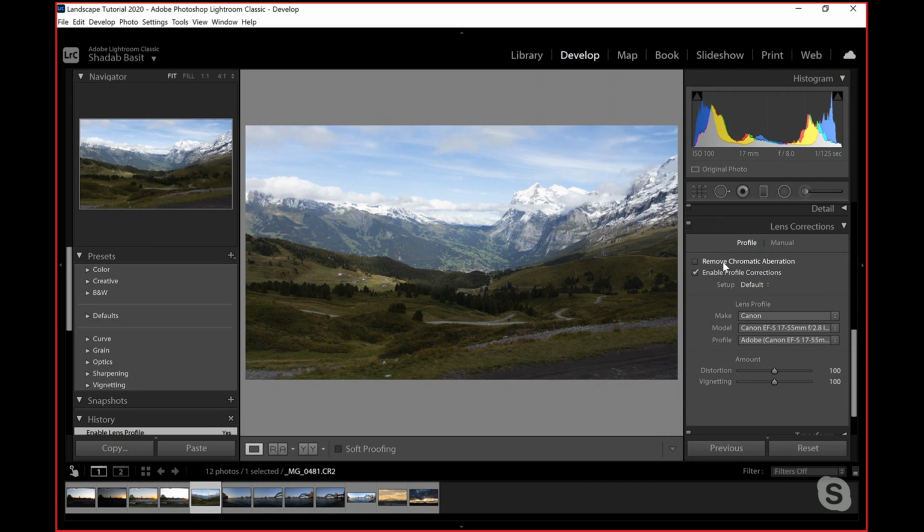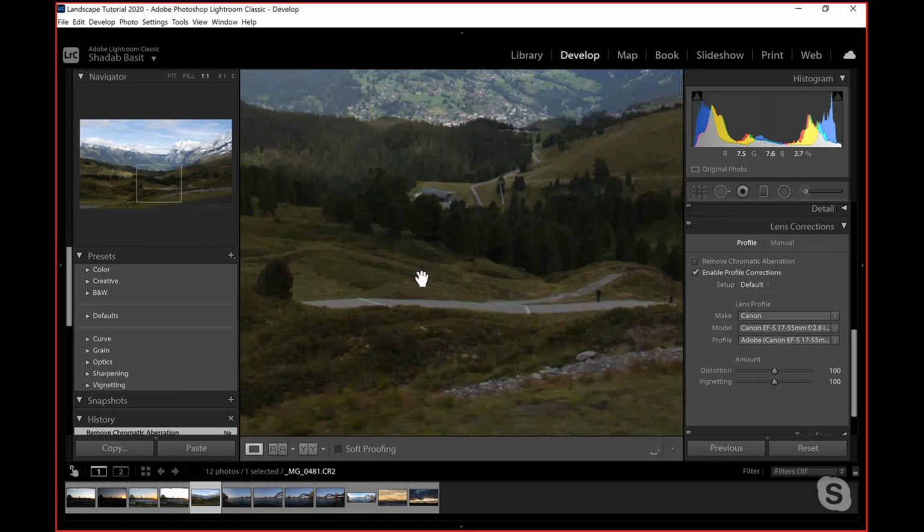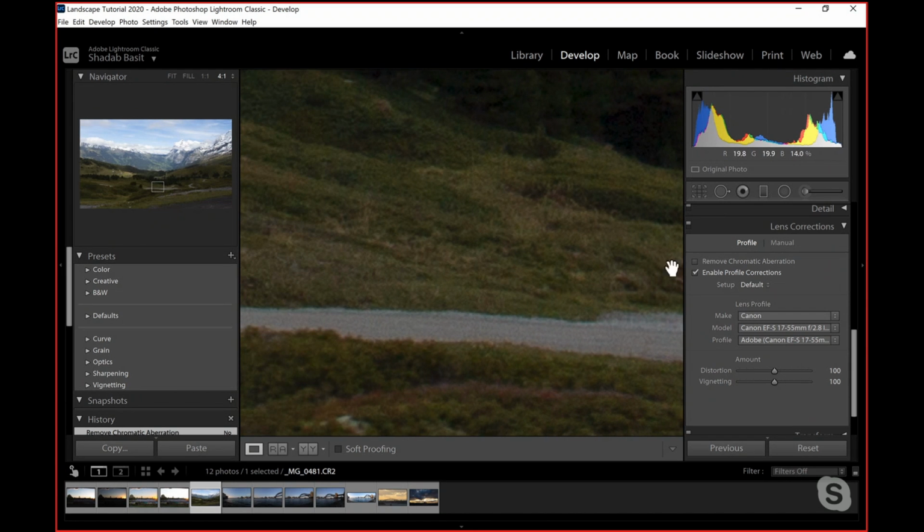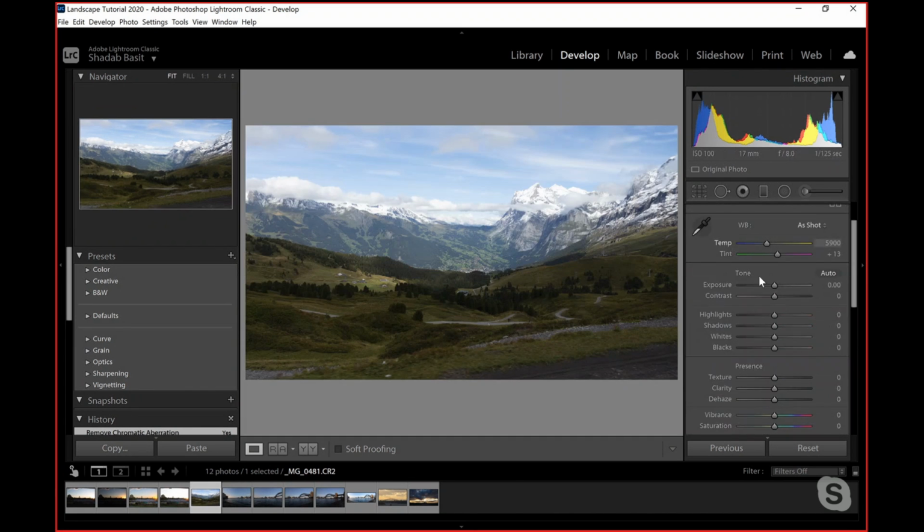The next thing I always do is remove chromatic aberration. This is irrespective of the image I take. Clicking this option doesn't hurt your image in any way; it only benefits it. So what is chromatic aberration? Chromatic aberration is the green fringing around objects. When I click remove chromatic aberration, we can see that the green fringing has been removed by this setting. I always do this for safe practice. After I've completed the lens correction, I'm going to be moving on to the main setting area.